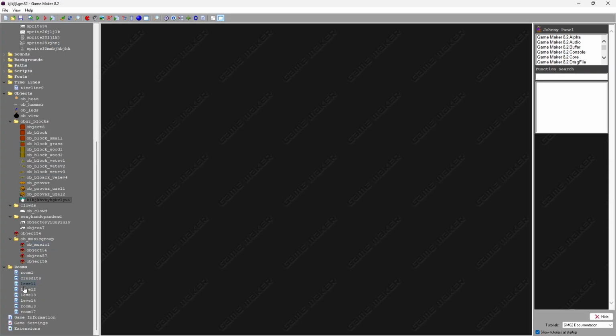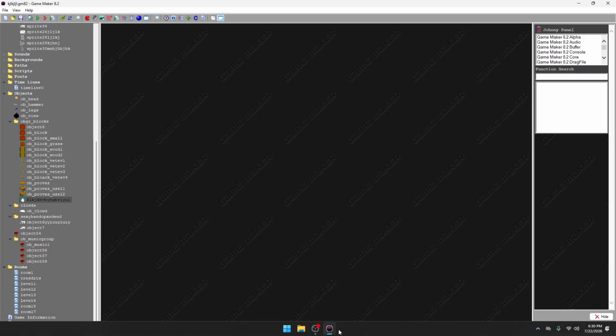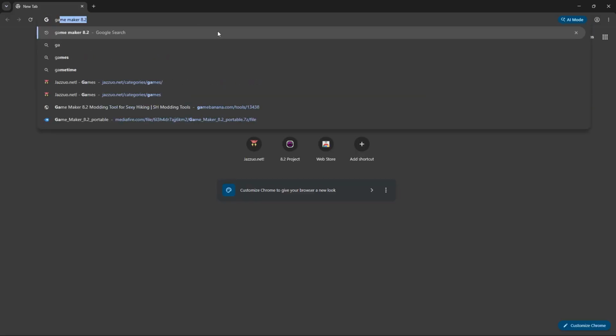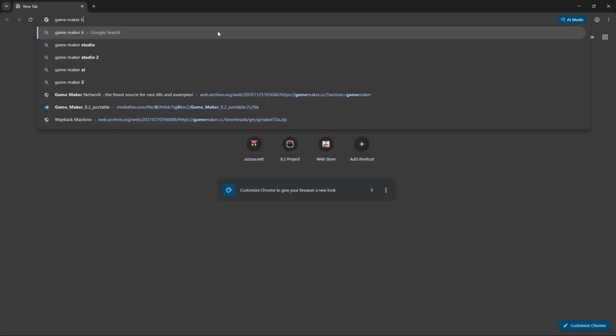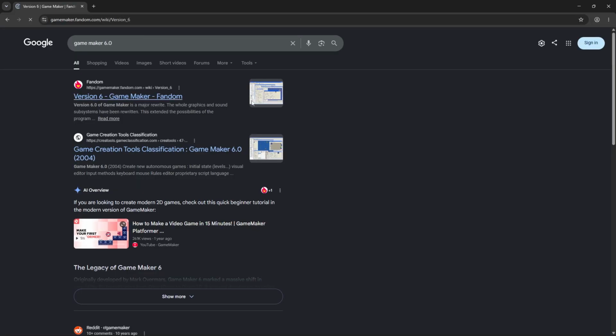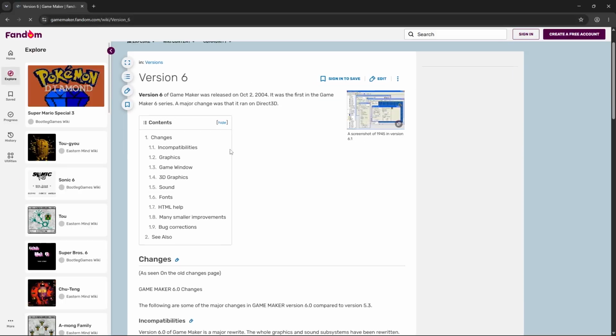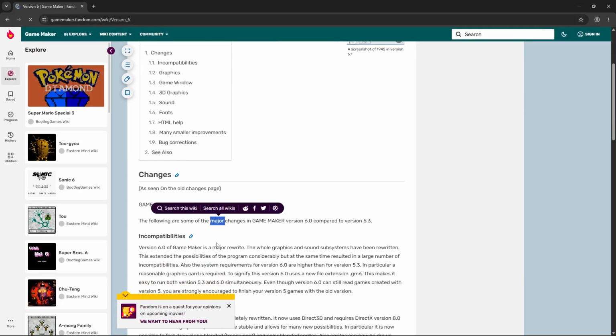You shouldn't be doing it in 5.3a unless, now this is the big issue, not the big thing that I want to show you, but in Game Maker 6.0, let's see. Let's go to the fandom. This was a major rewrite. The whole graphics and sound systems, the whole subsystem.